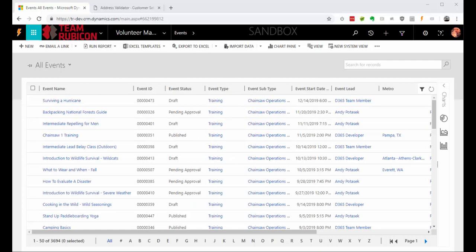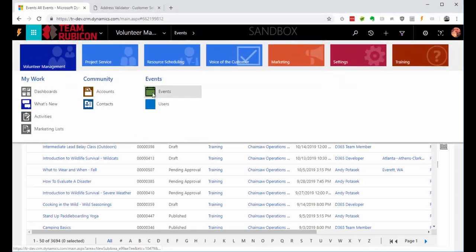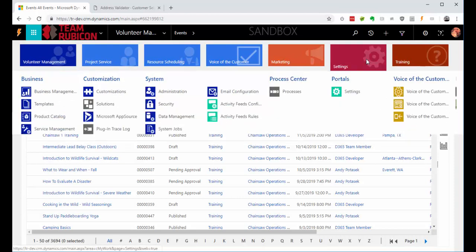One of the more powerful features of Dynamics is something that we've been collectively calling the master lists. As we talked about in a previous video, whenever we hit the drop down and look at the different tiles, these are all different entities that are built into the system. The system also allows us to do custom entities, so we can create whatever we want.